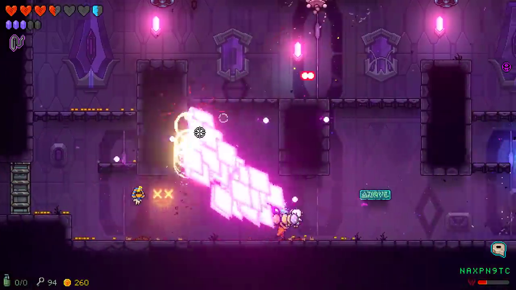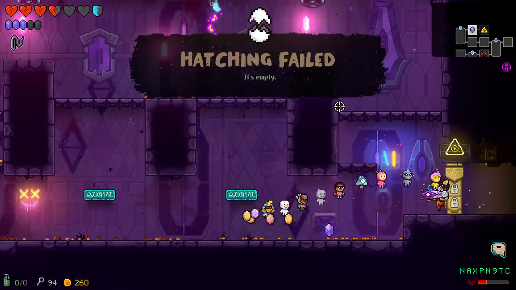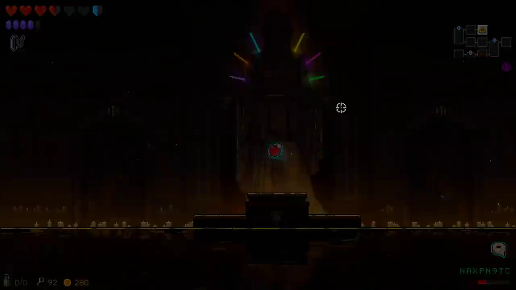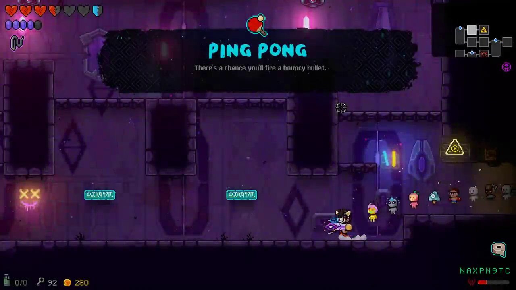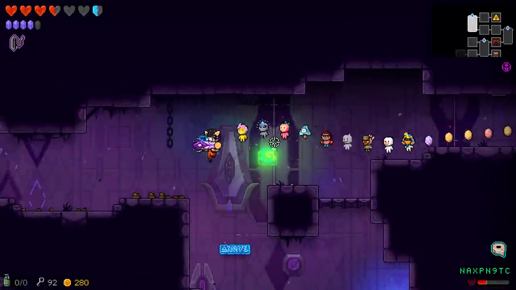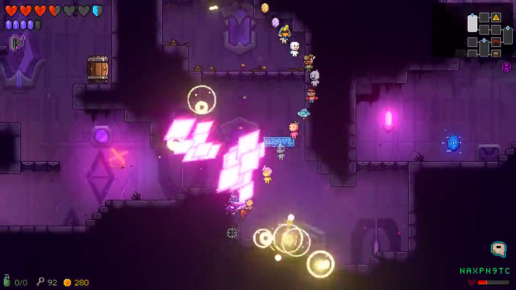Do you have our dodge roll? The traps aren't going, and quite frankly, I'm here for it. Thanks. I would love if they just never went. Chance to fire a bouncy bullet. It's, you know, probably not that bad. I don't think it's gonna shape our run in any capacity.